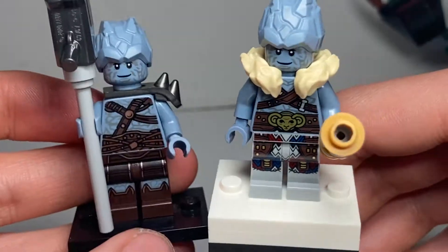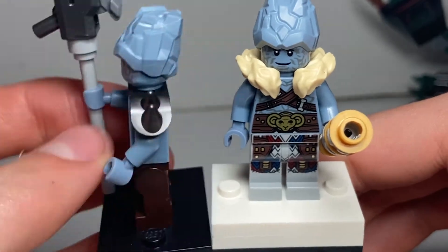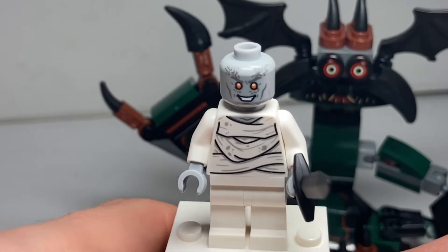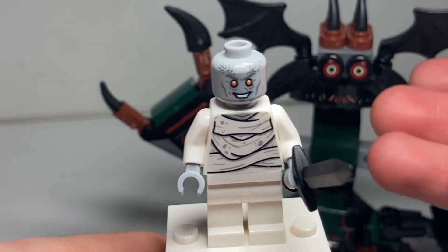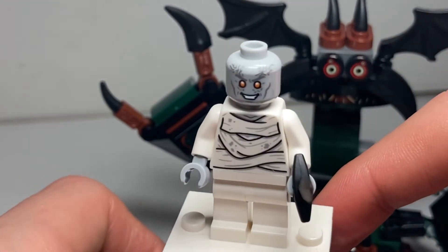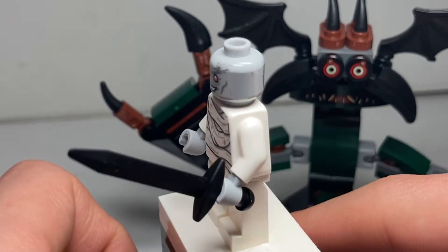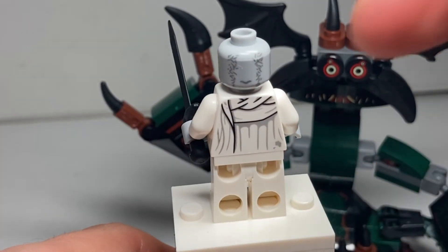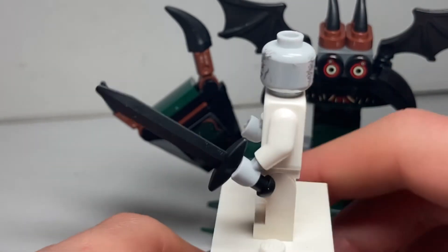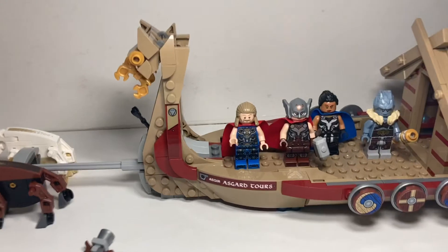It also comes with a double-sided face. The two versions are two different minifigures — one is exclusive to the blister pack which you can only get directly from Lego. The final minifigure is probably the most disappointing, considering he is the main villain — played by Christian Bale, who you may know as Batman from the Dark Knight Trilogy. He comes with a black sword which in the comics is the Necrosword — a Venom symbiote weapon. He has head and torso printing which is nice to see, but a hooded piece or some leg printing would have been really nice for him.